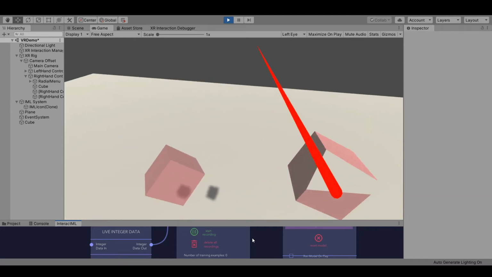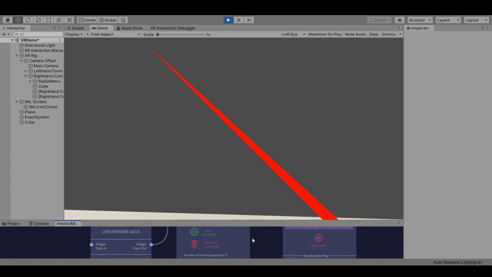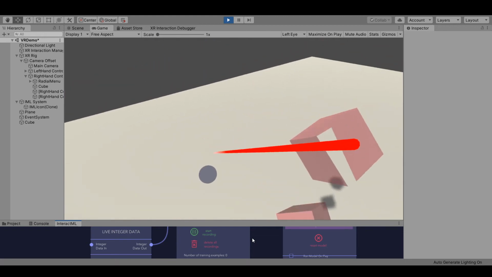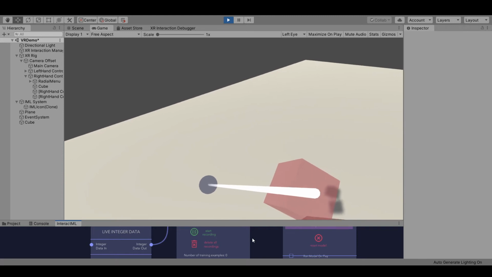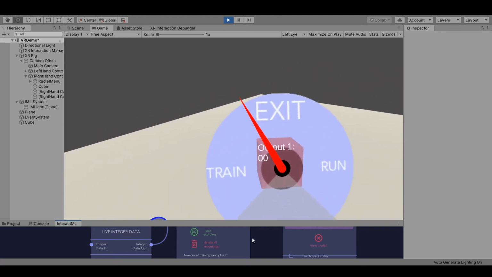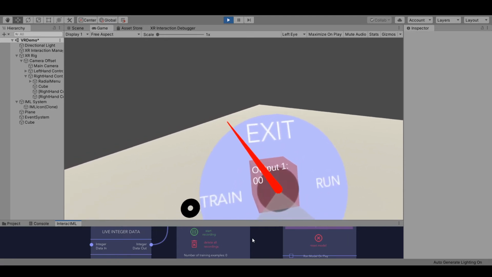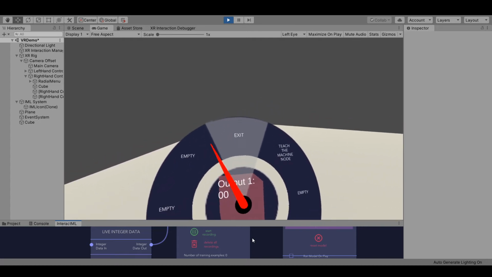And whilst I'm inside, I can see on my right hand controller I've got this red laser, which is what I'm going to select my InteractML object with. Here's my InteractML object. I'm going to select it, and when I select it, it will get a blue ring around it, so I know that it's selected. Then my radial menu will open, and to train examples, I'll go left to train, and then I can select which training example that I want to use.